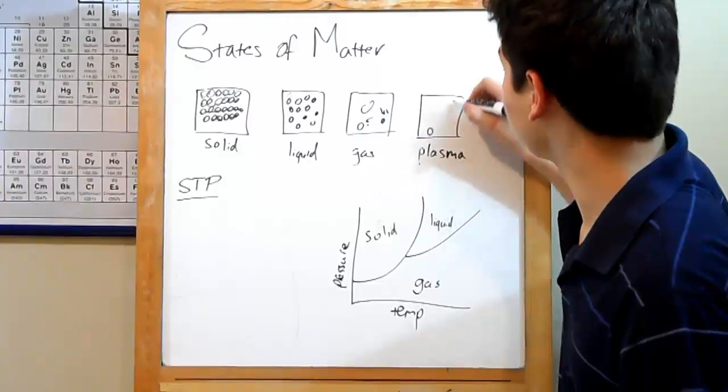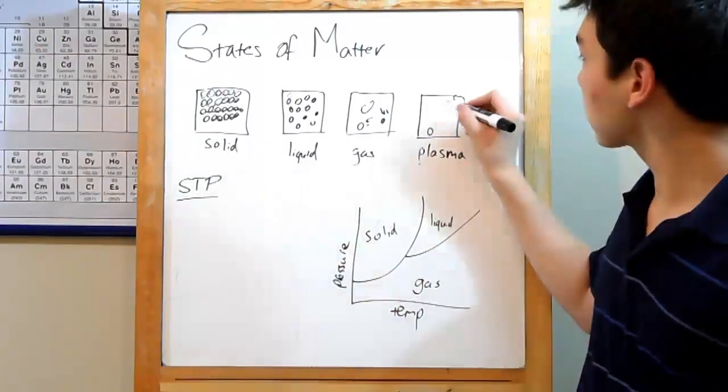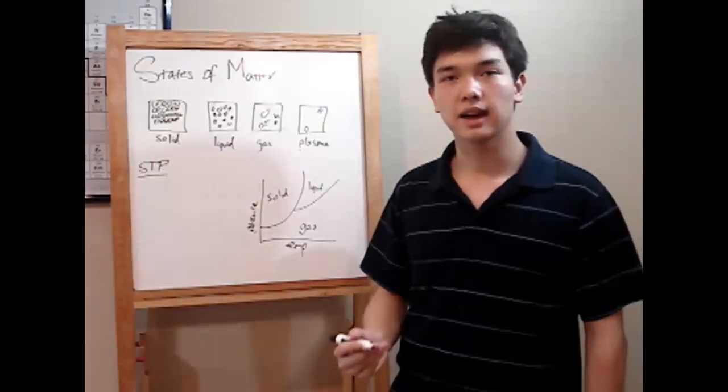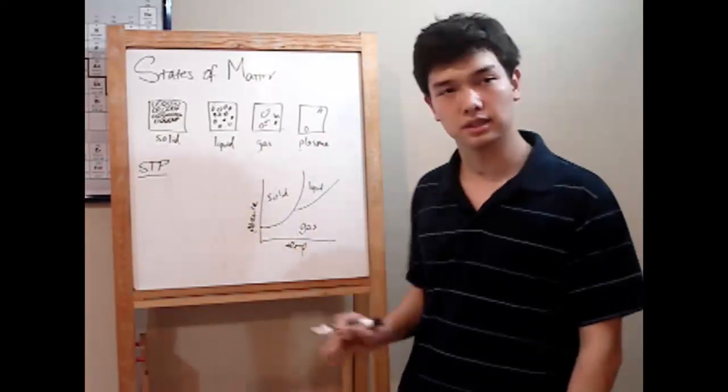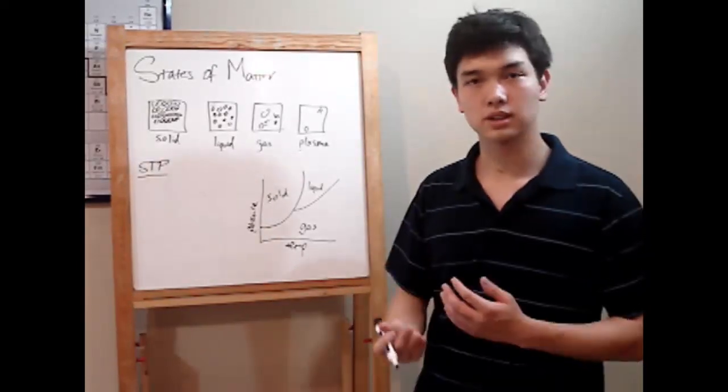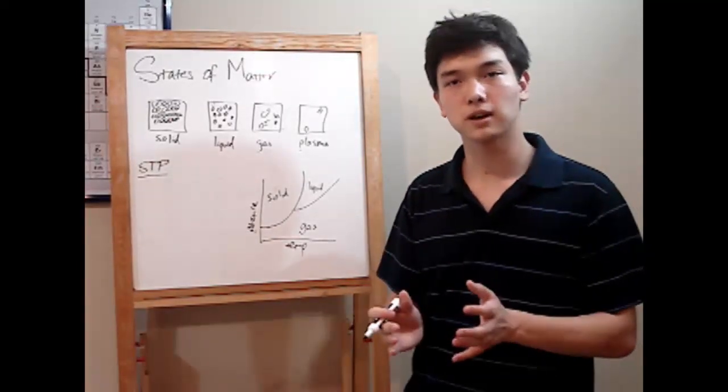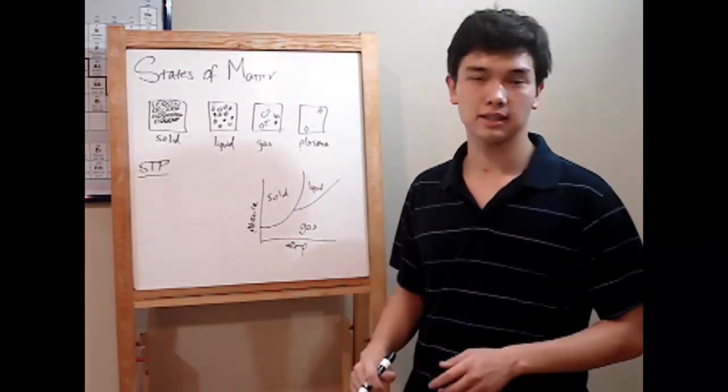Plasma is even worse than that. These particles move so fast that when they collide, they actually can knock each other in half. Nuclei will split when two particles in a plasma hit each other. What it results is some kind of extremely super-hot, gooey mass.